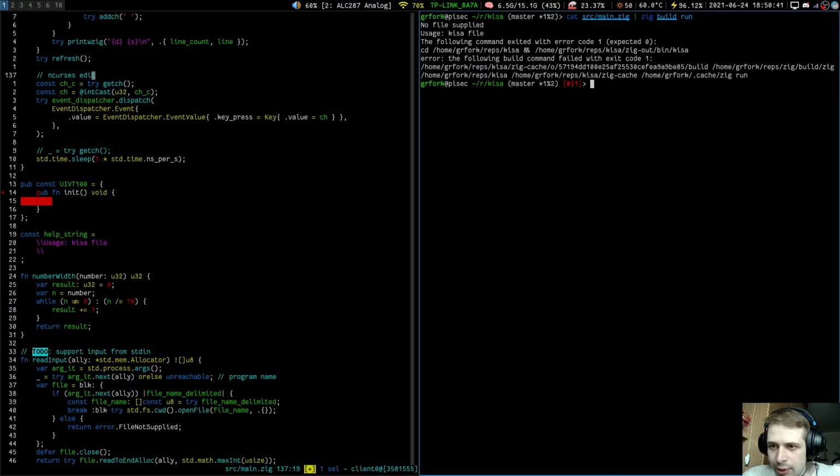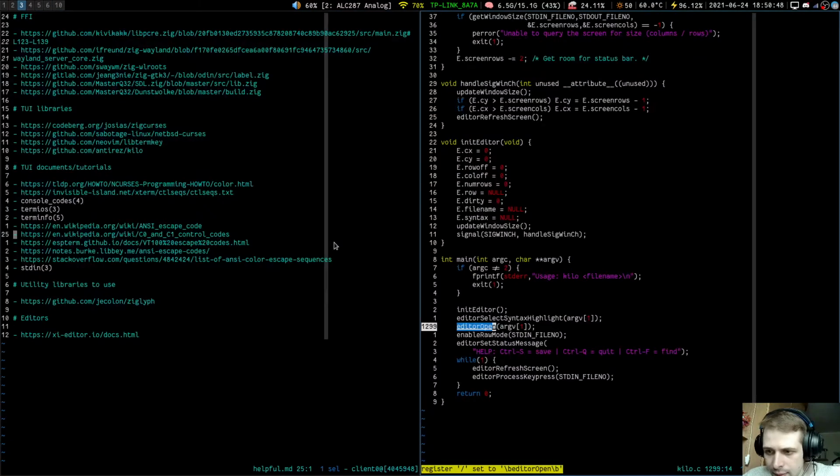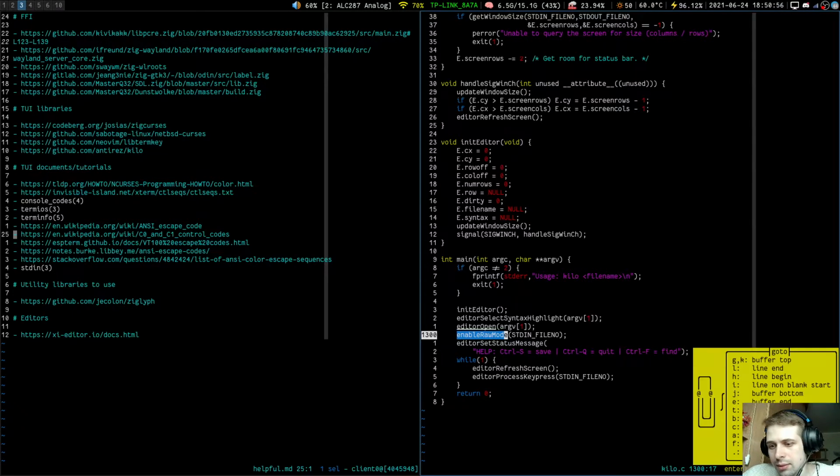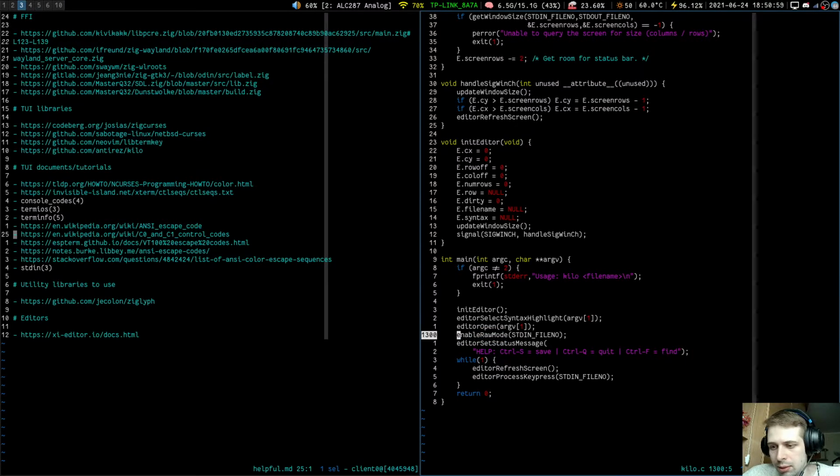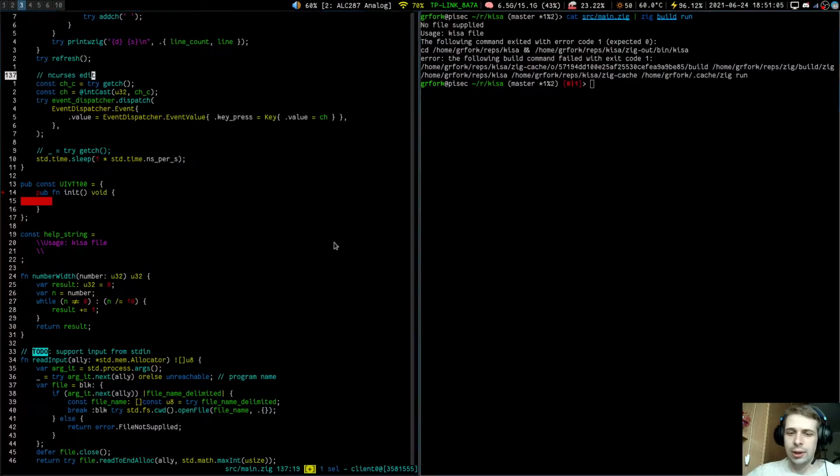Yeah, we even have a nice error message if we don't supply a file, but we will do it later. And enable raw mode, I believe this is our bread and butter. So let's just call it like so, I guess. Enable raw mode. Well, no, we'll have an init. We'll use a slightly different naming.